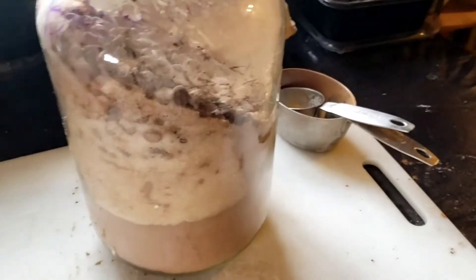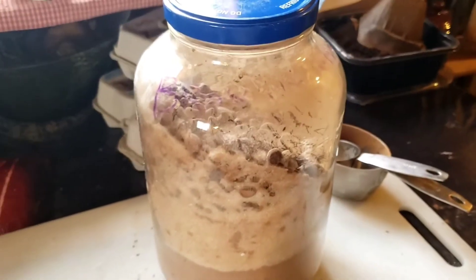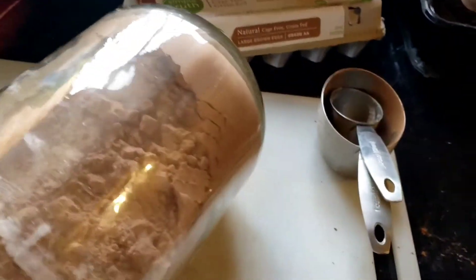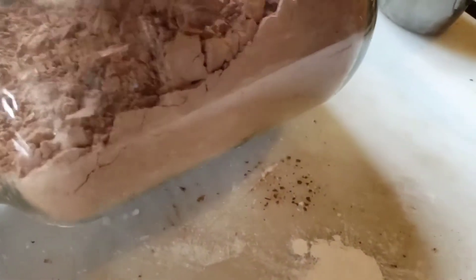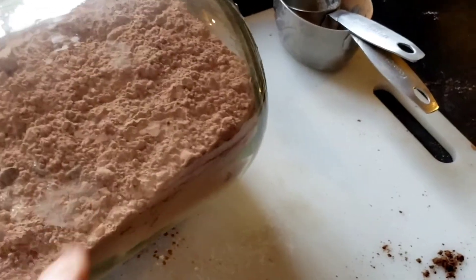And here you have it — I'm going to mix it all up together. We've got sugar, flour, chocolate, and chocolate chips at the top. So now we'll mix it up and roll it around. Doesn't that look cool? Mix it all real good and make sure everything's mixed very well. Through the glass on the side you can see areas where there's still sugar, so just keep mixing and bring it all together.